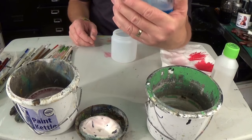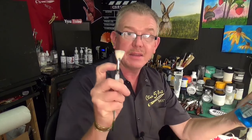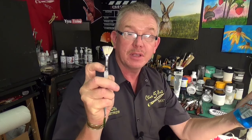Now, you've got to make sure that this is not the one with vinegar in it. It can't have vinegar in it. Vinegar is going to attack the metal on your brushes, and it's going to break them down because vinegar is acid. So you want to avoid that. You've got to make sure that this stuff, this Windex or Mr. Muscle, has not got vinegar in it. I must stress that. But you can also put water with this, thin it. You can use it to thin your acrylic paints. It's not going to hurt them too much.